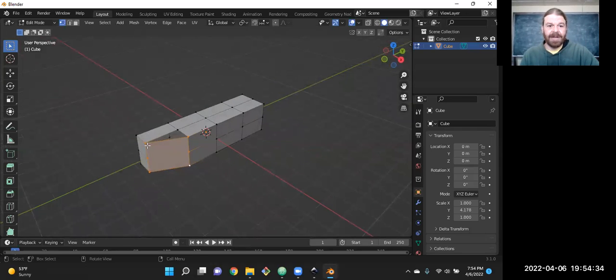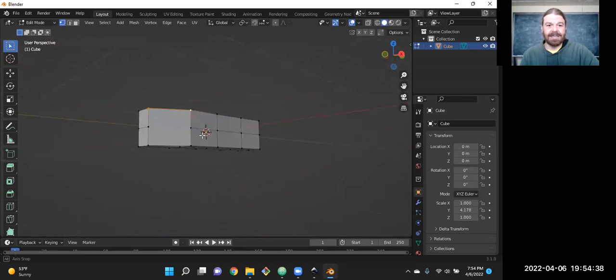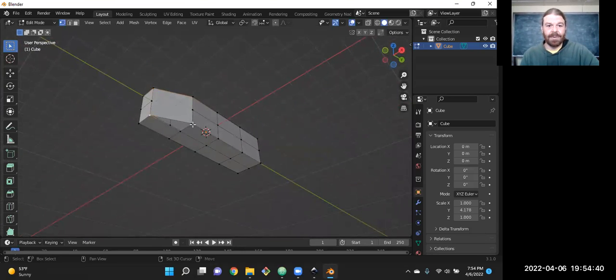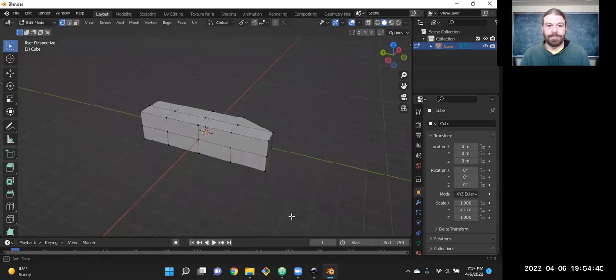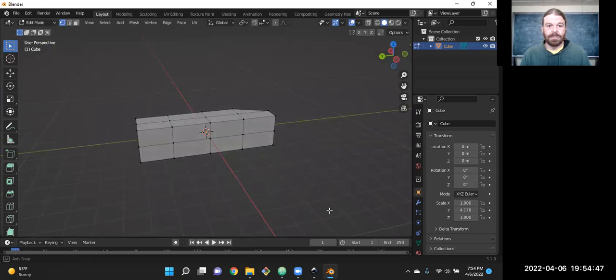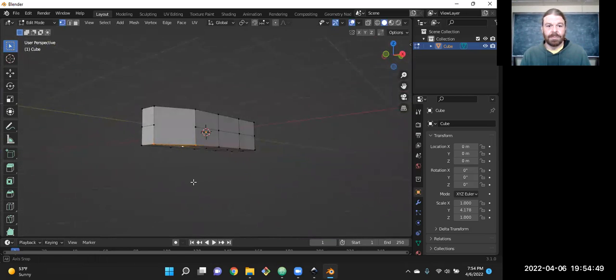Close that up with a new face, and same thing over here. Select those points, close it up as a face. Down here, and that'll work.